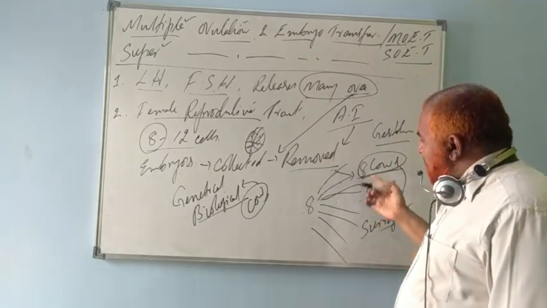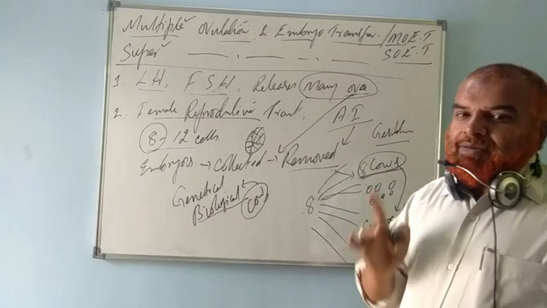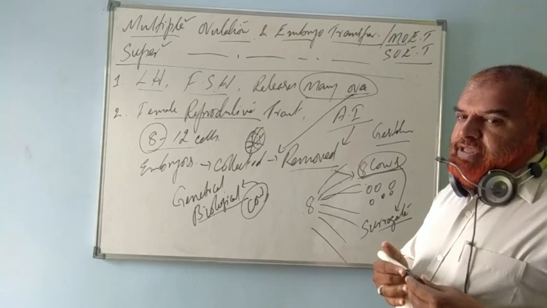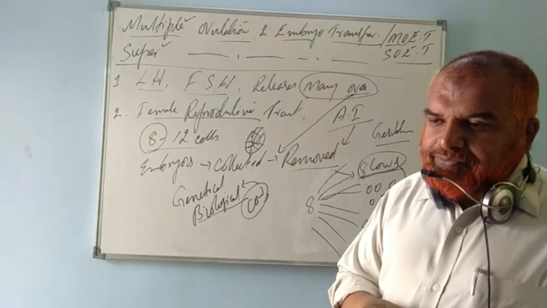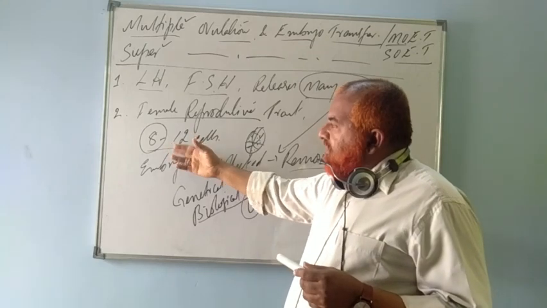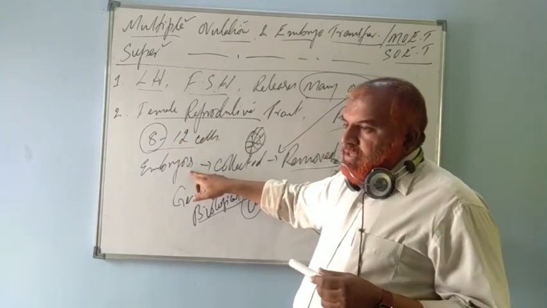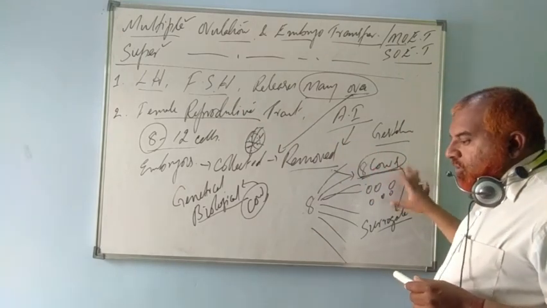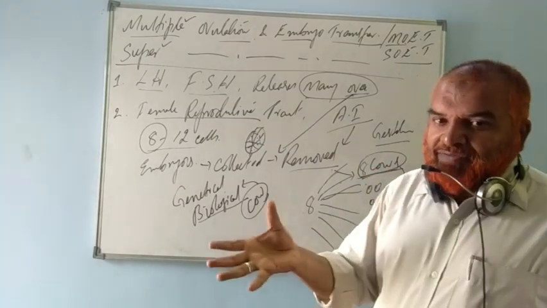What do you mean by surrogate mother? These cows are not biological mothers. These cows are only providing the shelter. Their uterus is being utilized for the development of these embryos. The ova belong to this cow, and the semen belongs to the other bull. But here, these cows are used only for the development of the embryo.